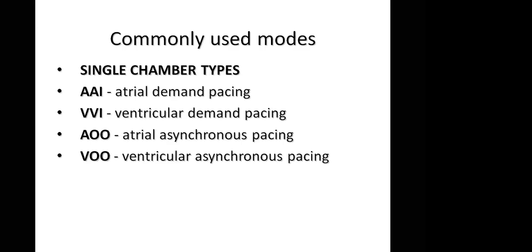VVI simply means that the patient has no problem with the SA node, but his problem is with the AV node and down. Okay? So, like a patient with complete heart block, you can actually do a VVI for them. Because there are multiple P waves that are not conducted. So that means the problem is in the QRS complex. So all he needs is just a lead in the ventricle. Okay? And you now use the ventricle to track the atrium. But it can also be dysfunctional.